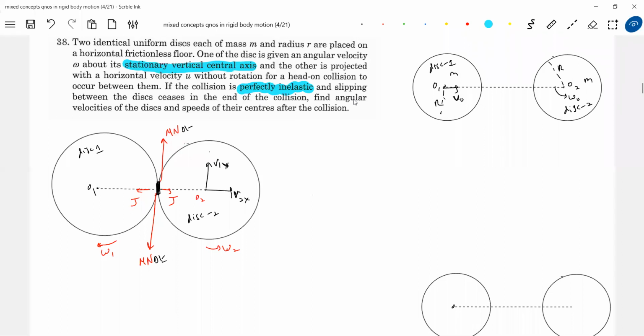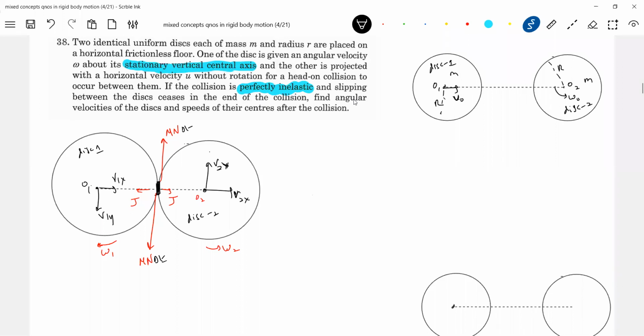Now, because of that, what happens? This will acquire v1x because of this force, because of this mu n delta t, it will acquire a velocity. So v1y, and this will be v2x. What happens to this one? This impulse will act towards the left, opposite to velocity u naught, so let it have velocity v1x. I think this is the preliminary thing which a student has to generate. Okay, let's get into the problem now.